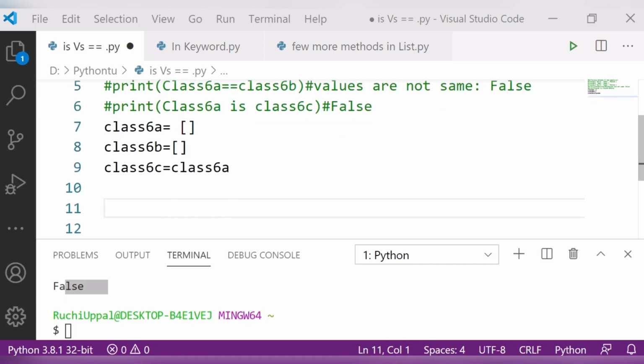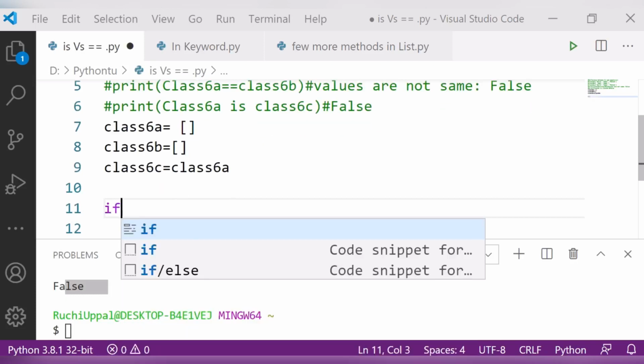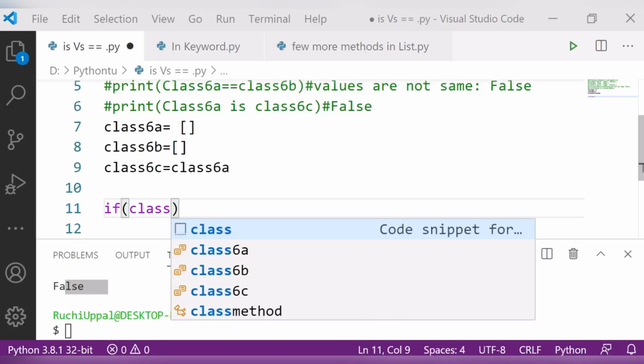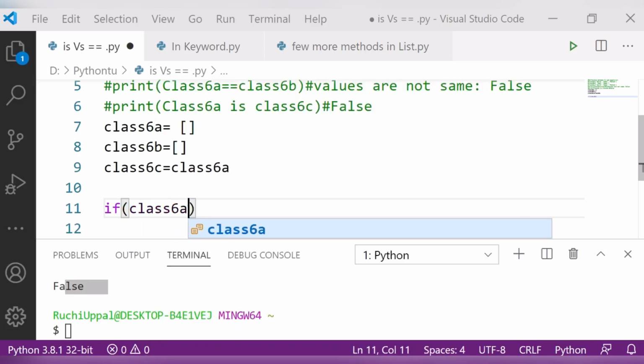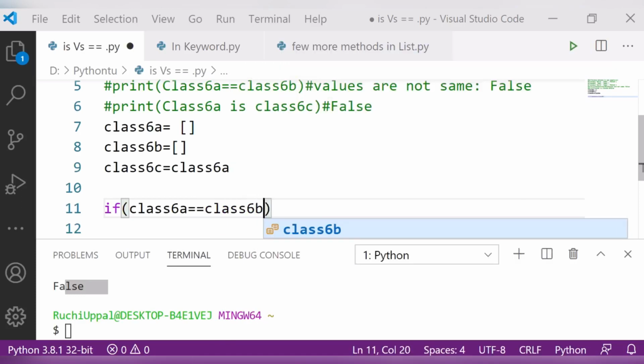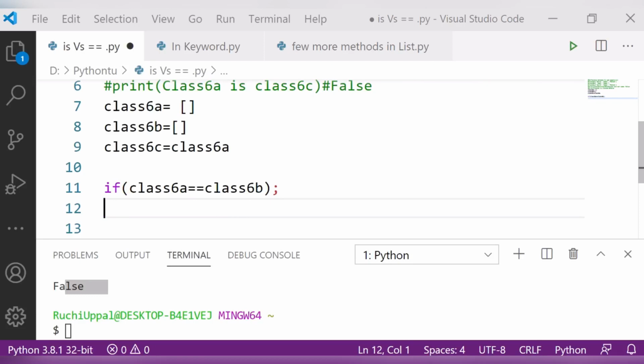Now let's see how to do that. Here I will use an if statement. I will check if class 6a equals 6b. If it is equal, then print true, because they both are empty.